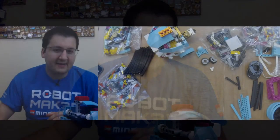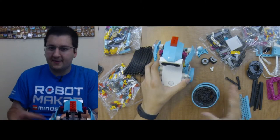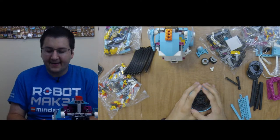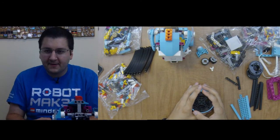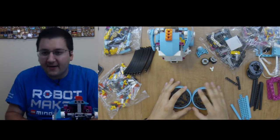Any other questions here? We're getting towards the end of the evening. I know it's getting late for some folks, but this will be available as well. So if you want to check out all the different pieces and parts that came in the kit, and see the robot as well as the wheels and all that fun stuff that comes in the Spike Prime set, you can totally watch this later. Oh, I got another question.